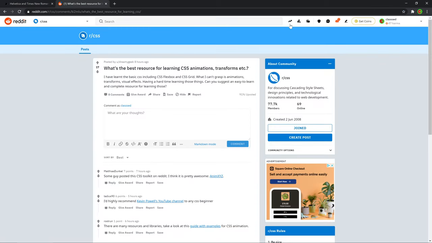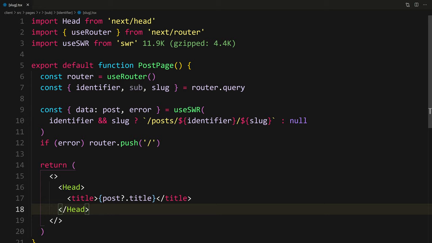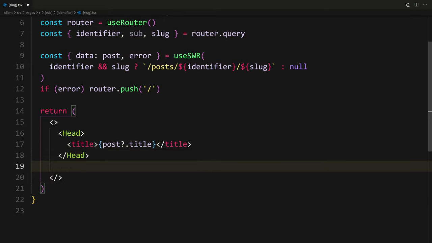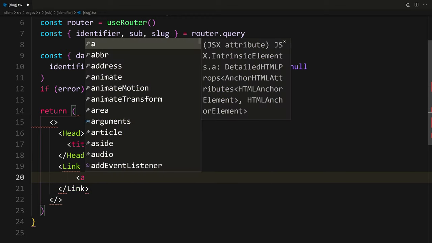So first thing is we have this bar at the top with the link back to the subreddit. And this is always blue, I think. I think even if there is a banner, this is not showing. So let's add that. So that whole thing is wrapped in a link. So let's do a link and this will be href to, let's do an expression. So do backticks /r/ and concatenate that sub. And let's close this and wrap everything in an anchor tag.